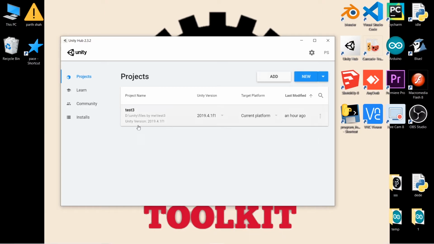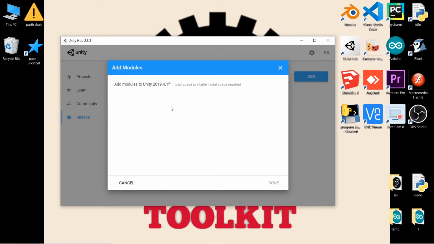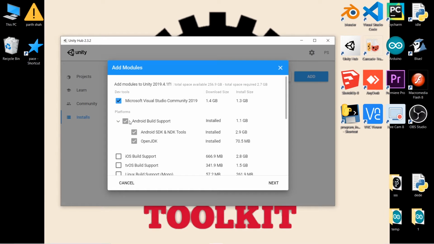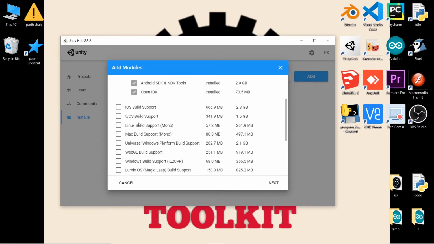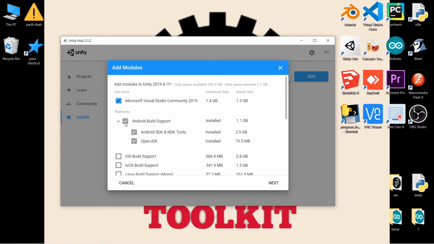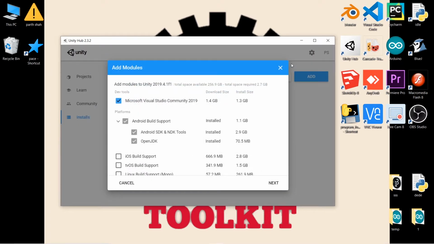Then you'll have something known as Unity Hub. You'll also have to install many things over here, and I have two versions. When you install, you have the latest version. Go to your version, click on add modules, and then select either Android or iOS or whichever you would like to choose. This is for the export part of it, like whether you would like to export it for an Android device or an iOS device and so on. So just tick mark Android and install it.